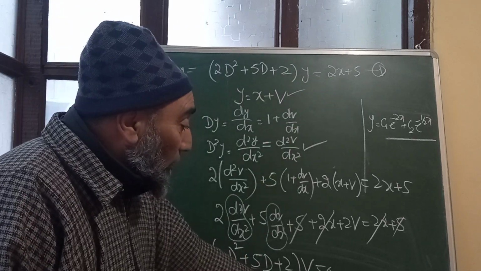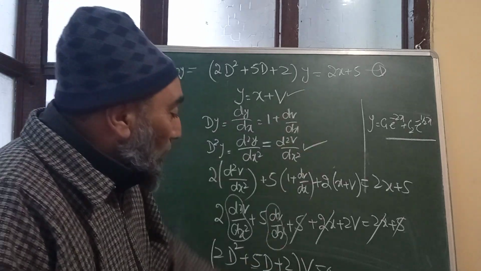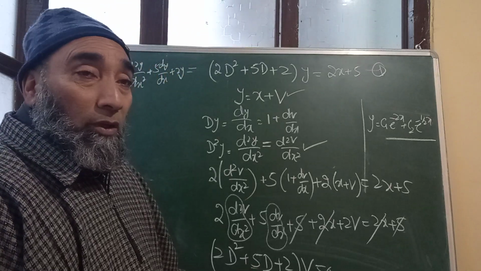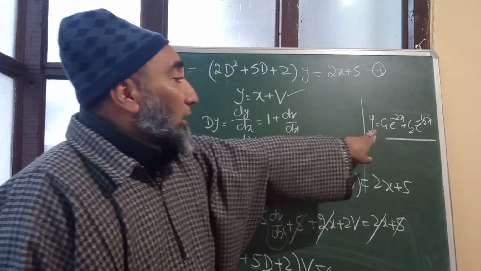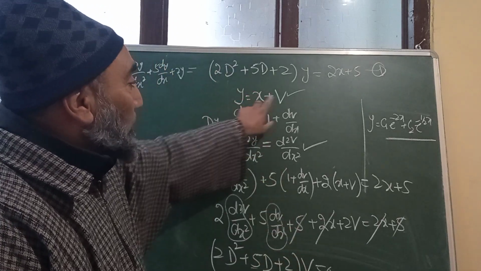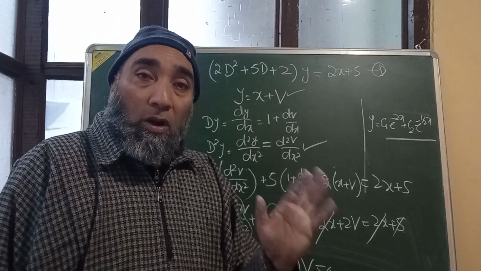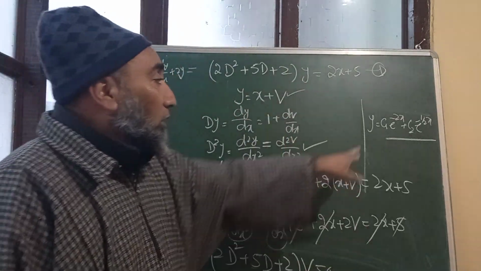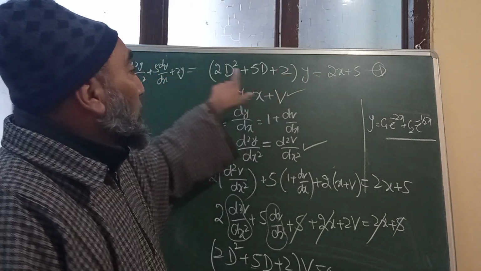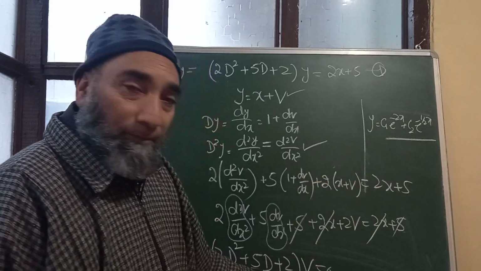And you know what v is. If you find it, instead of y you have v, and the right hand side is 0. The solution will be, this will have two roots, -2 and -1/2. The solution is this. So the solution is this plus this, because this is x plus v. So whether the right hand side is 0 or not, you have to take the right hand side as 0 in order to get this. For this function, the auxiliary equation is 2m square plus 5m plus 2 equal to 0 because of this.